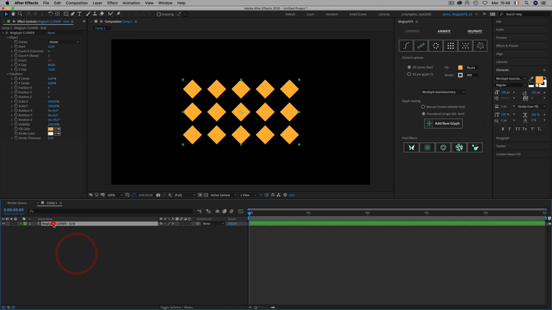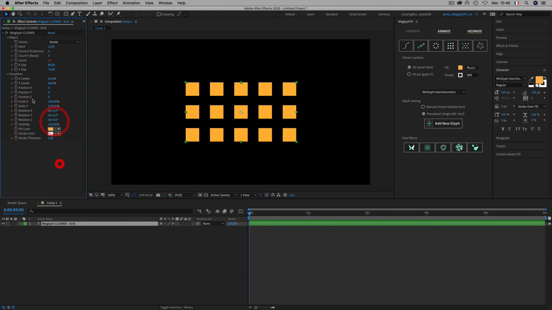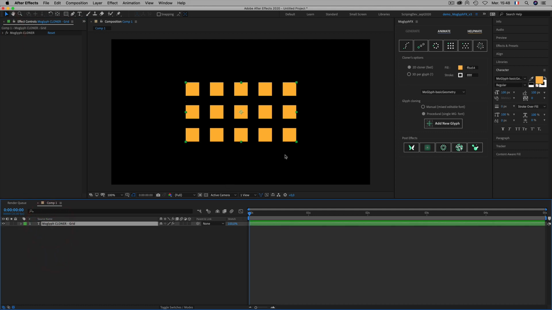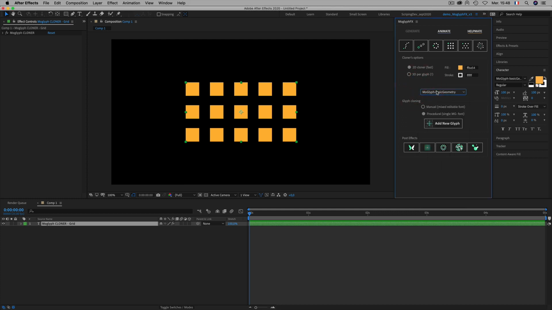So, just select your cloned layer. You can twirl up the Moglyph Cloner because I don't need it anymore. Just rotate them back to 0. Okay, so select your layer, select Moglyph font, found in this drop-down list here.